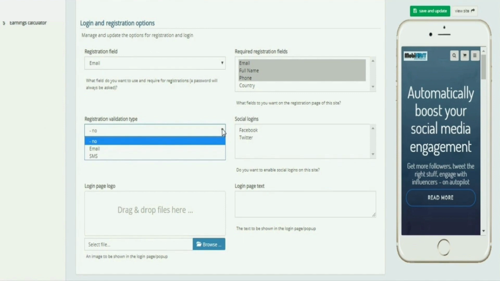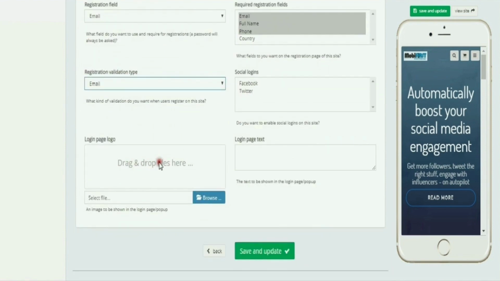This is cool. So you're going to want to pick email, or SMS is coming. What this does is make the person who just signed up for your product give you a valid email address, since they have to go to the email address they used to sign up and verify that it's valid. So there you go. You can also use Facebook logins, Twitter logins.